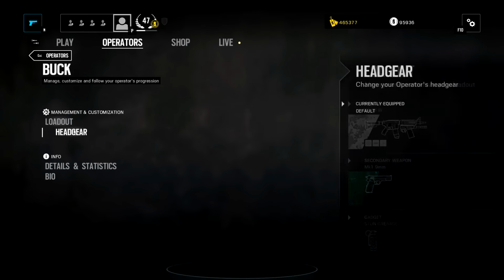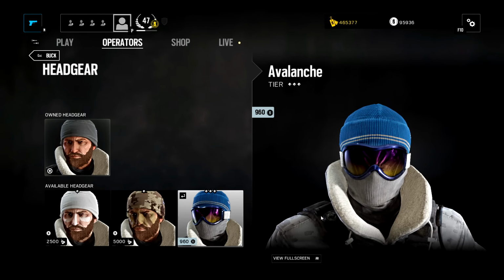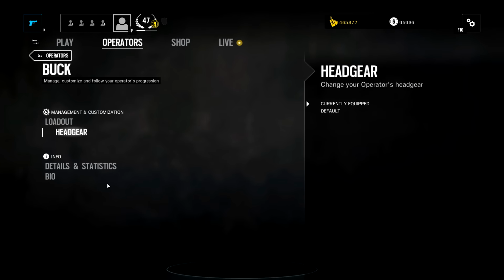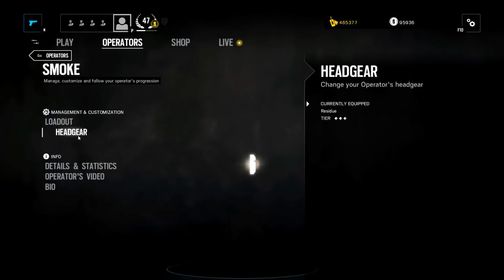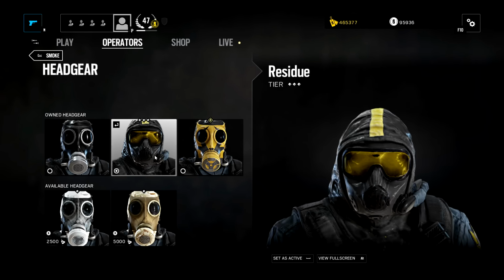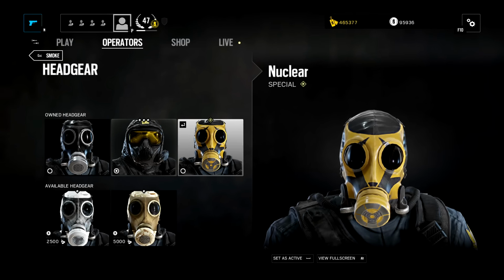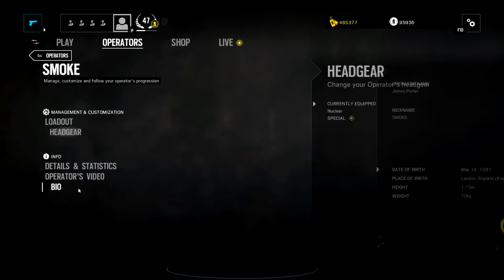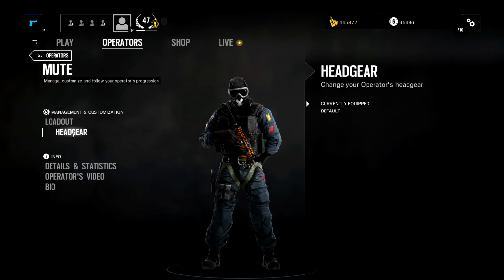Let's check out Buck. Oh, the ski mask. That's pretty legit. So now you can customize your character a little bit more. Smoke should have a good one because of his gas mask. Oh, that's cool. That one's even cooler. Nuclear. I'll totally equip the nuclear for him. I don't use Smoke that much anymore. Mute will definitely have a legit one.